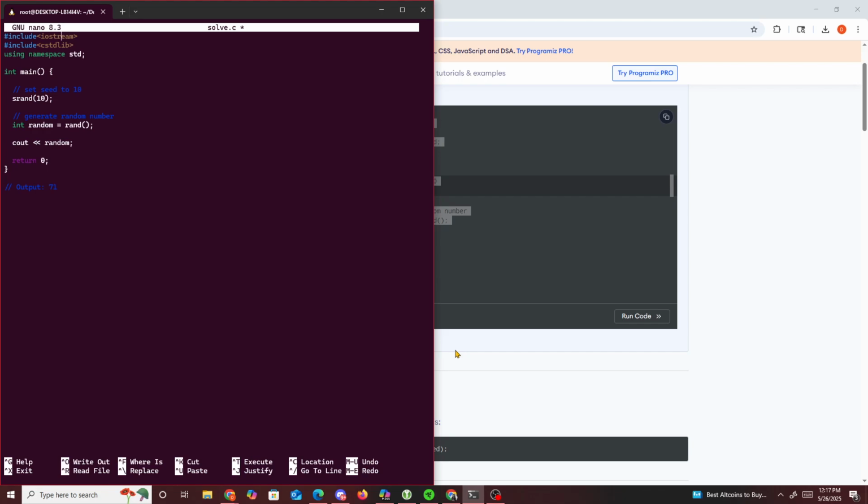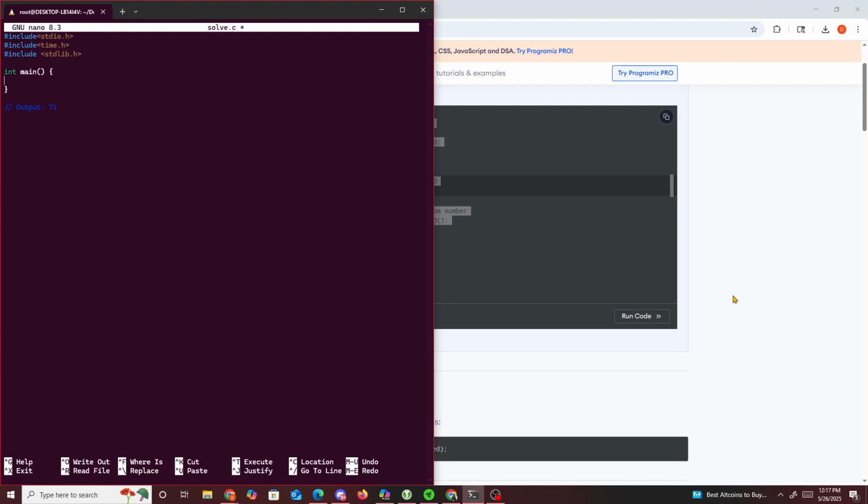We could change this to stdio.h, and then time.h, which is the time library, and include stdlib.h. Then we can just Ctrl+K this, and we have this right here. So we'll just delete it.